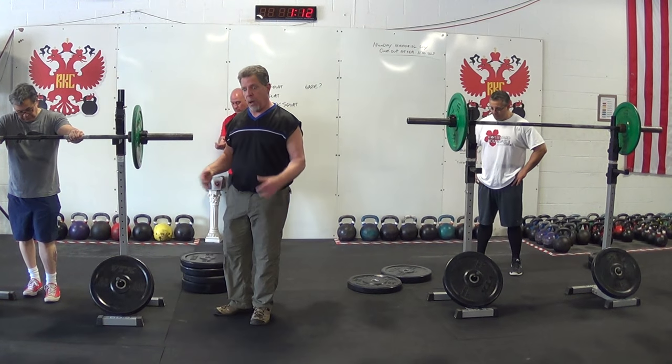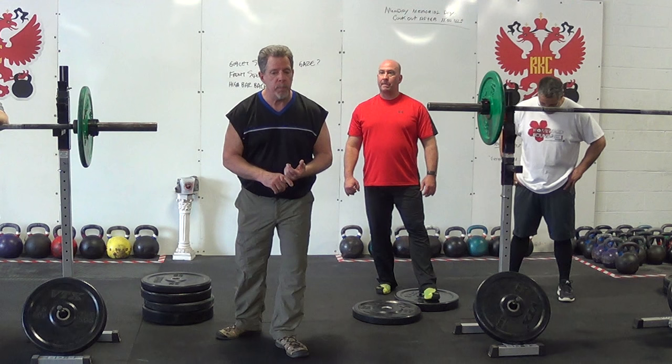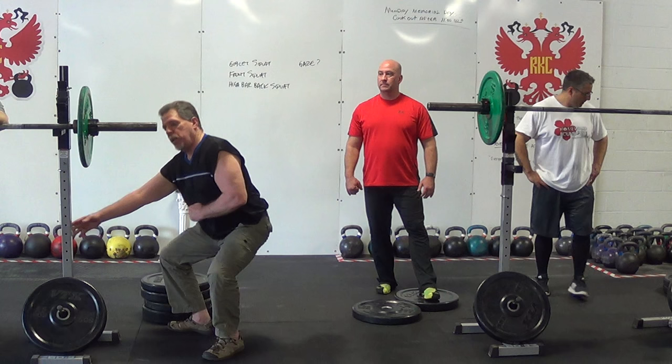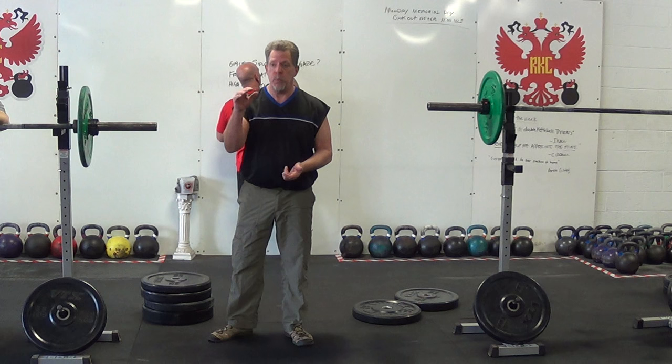Now we go from front squat, well, first iteration, no weight. We like to see our new civilian people be able to work up to three sets of 12 in the ultra deep, no weight squat. If you're a professional and you have clients come in from off the street, we can start them doing no weight squats, ultra deep, relaxed.